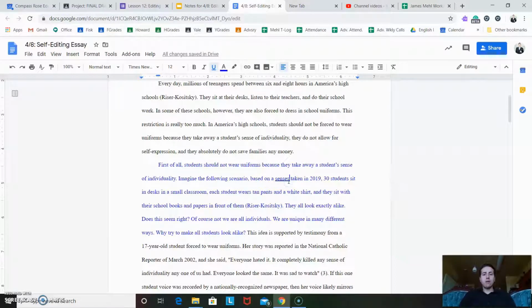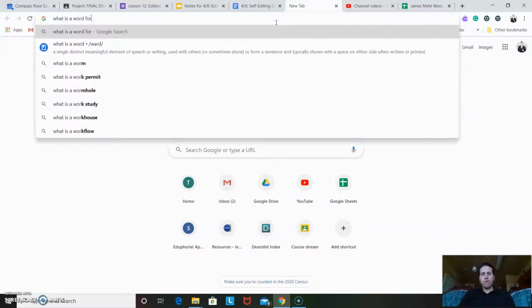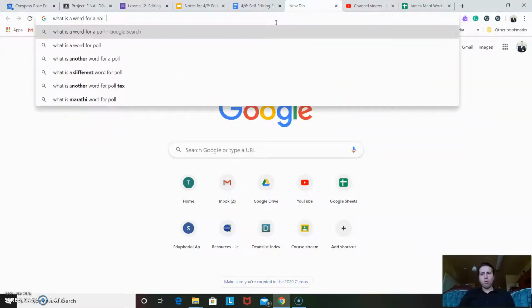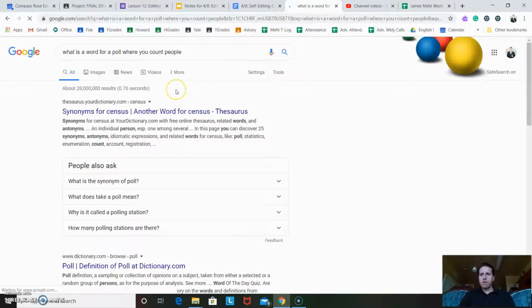So now at this point, I'm going to move on to my other strategy, using an online dictionary. I mean, maybe it's just misspelled or something, but Grammarly isn't giving me the right spelling. So what is a word for a poll where you count people? Synonyms for census. Oh, wait a second.